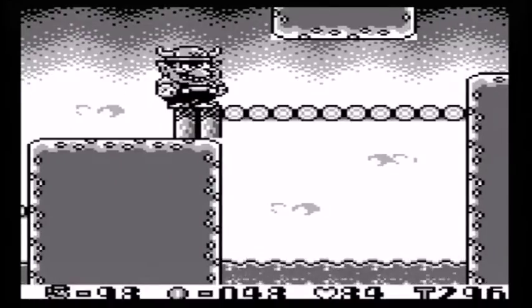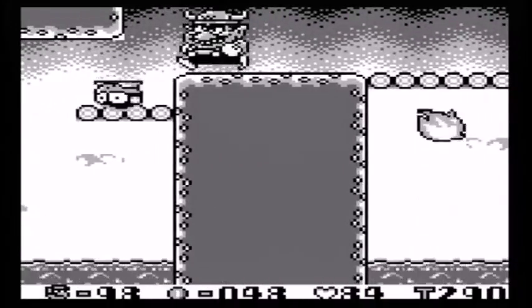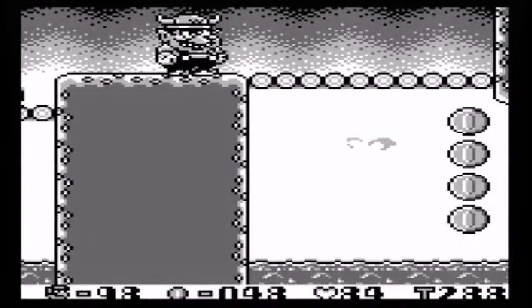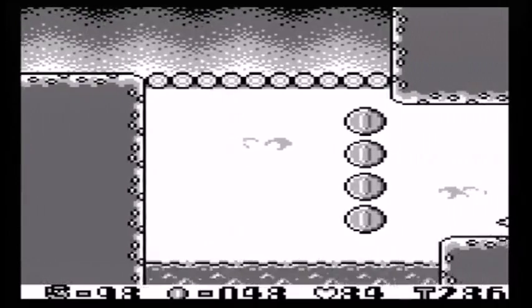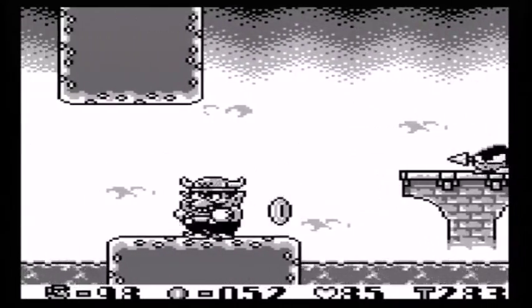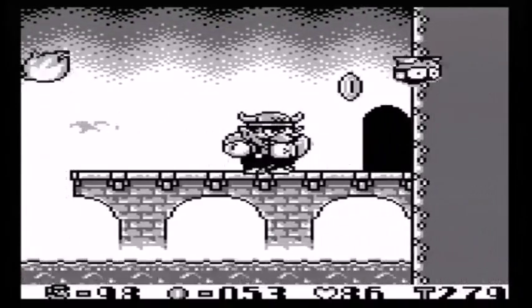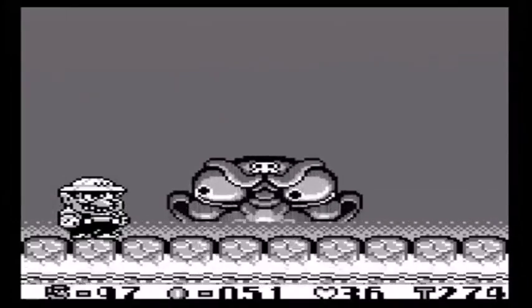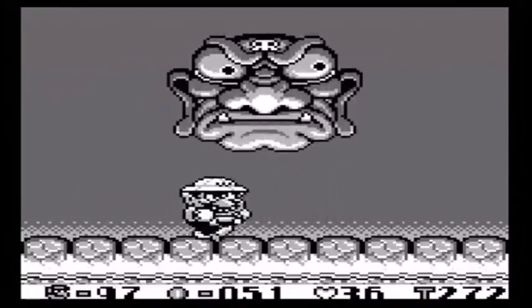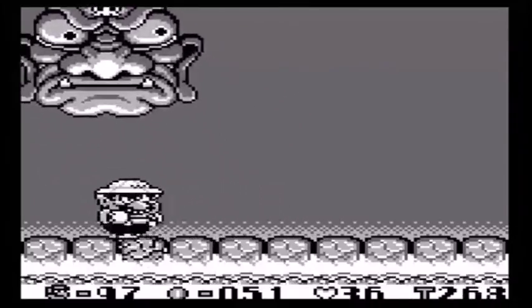There you go. Oh, I get it. You didn't want the spiky thing. Okay. Oh boy, it's interesting. This level seems to be testing your skills. Yep. I recognize a lot of these tough leaps and jumps. Okay, boss time. Holy shit! What the hell is that? Oh, it seems to be a demon head.